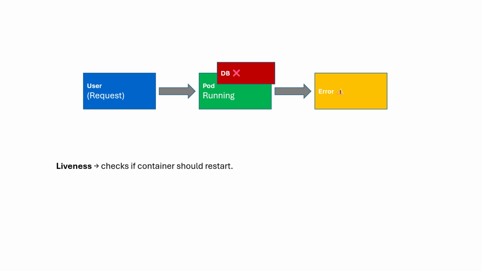So we have seen how liveness probes bring your application back when it's unhealthy. But what if your application isn't ready yet? Maybe it's still connecting to a database, you don't want restarts, you just want to pause traffic. That's where readiness probes come in. Readiness probes check if a container should receive traffic or not. In our next video, we are going to cover readiness probes with a real world demo, just like we did with the liveness probe.